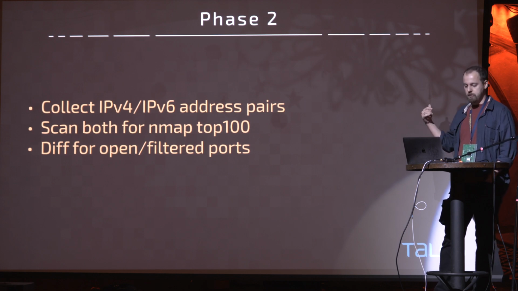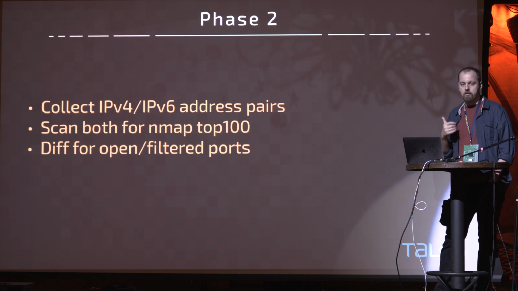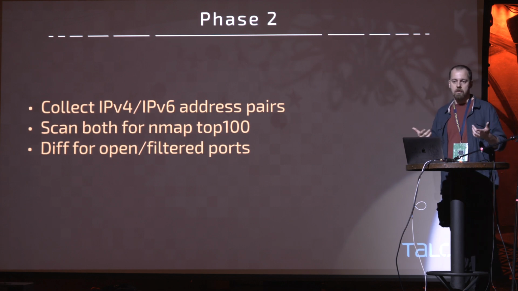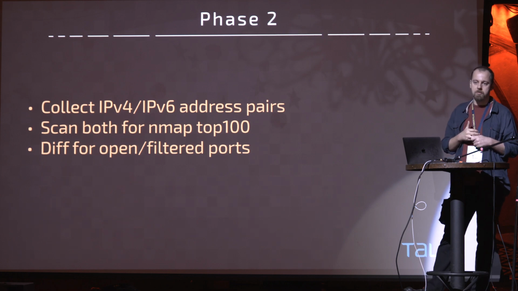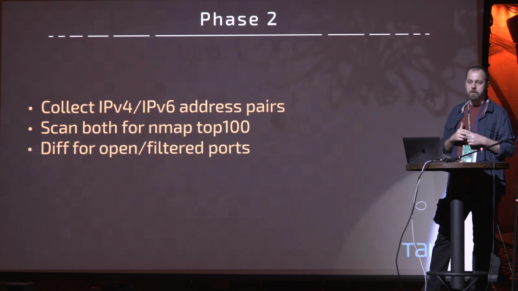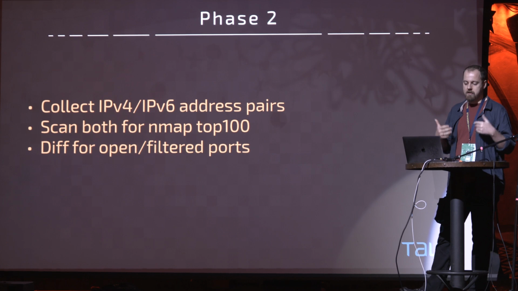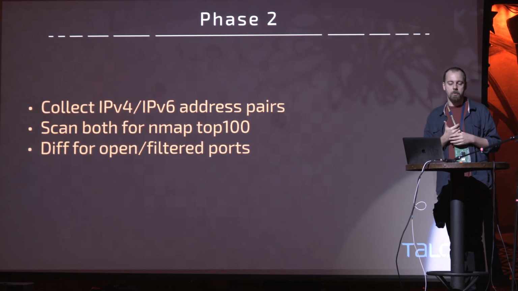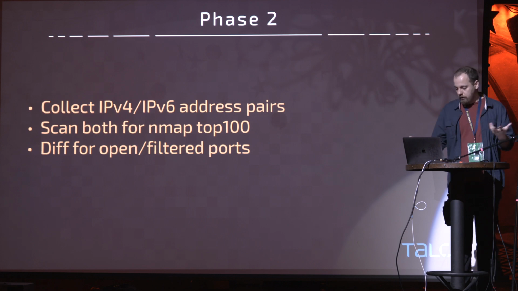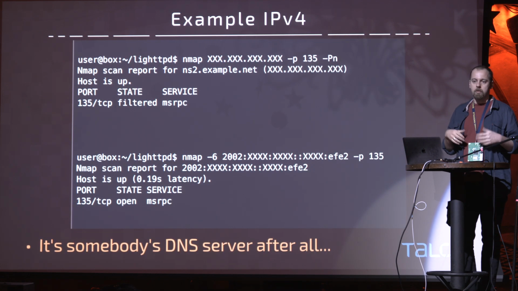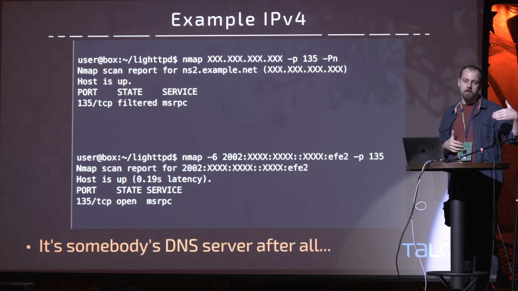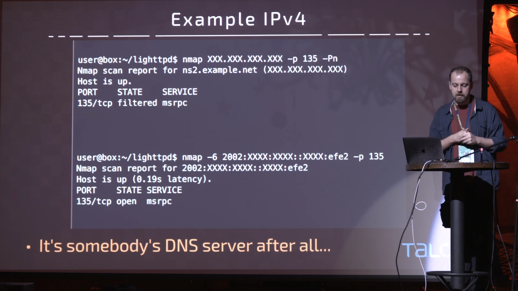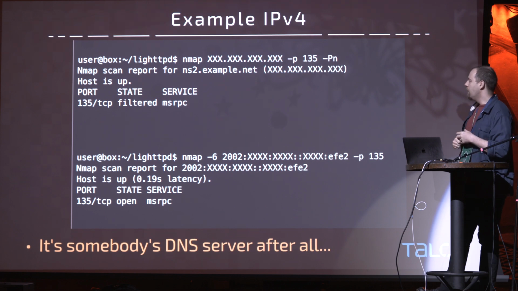In order to do that, we took those IPv4 and IPv6 address pairs and ran parallel nmap scans against all of the hosts in our database. We scanned for the top 100 most popular TCP ports out there. The scan executed on both sides, and then we collected the logs and diffed them for differences in open ports or filtered ports. So the question immediately was, will we find a host where we have that discrepancy, where something is firewalled on the IPv4 side and it's still open on the IPv6 side? And the answer was yes, we did find a bunch of hosts that have that.